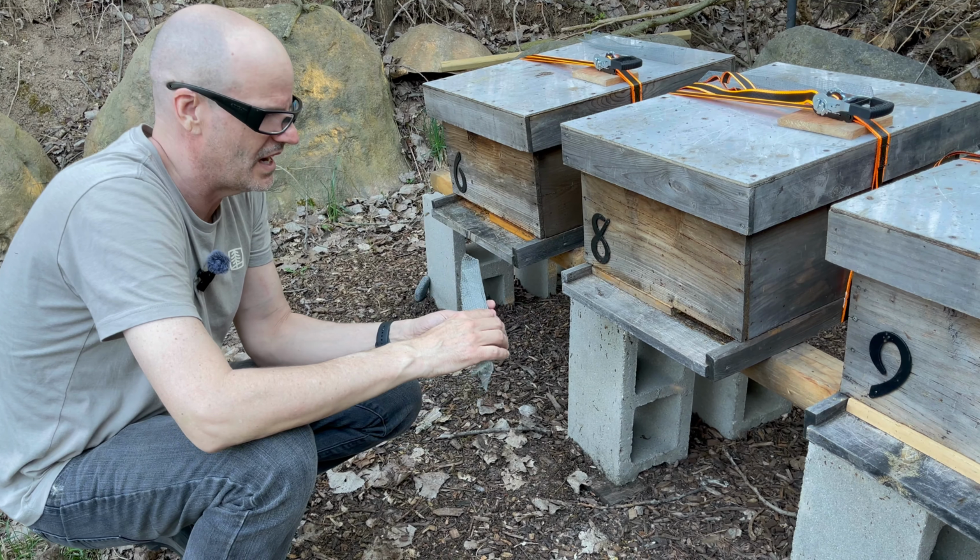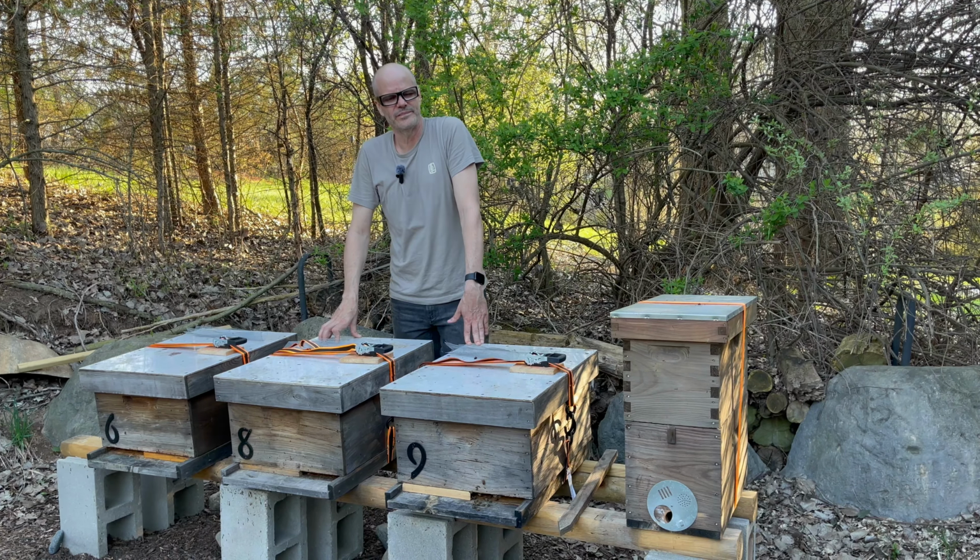The biggest problem with moving 10 frame colonies is the weight of them. So this is going to be shot in segments. The next segment you'll probably see is the screens installed before I carry them away, and then I'll show you them in the vehicle. We'll go up to the bee yard and how we take care of it at the bee yard as well. So Elena's not going to come along for the ride tonight. We appreciate her being here now, and I'll talk to you in a little bit.